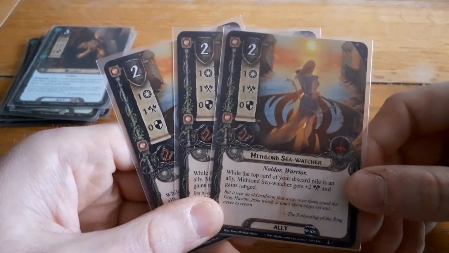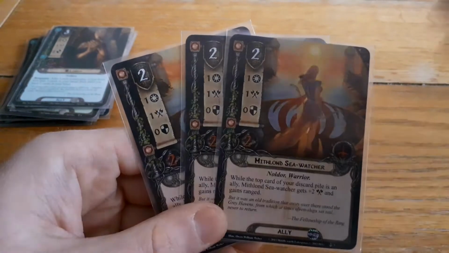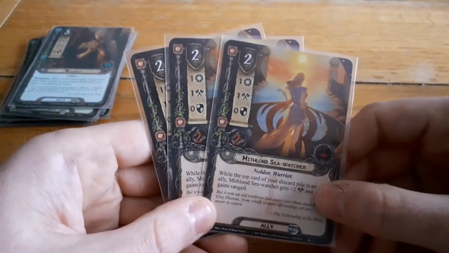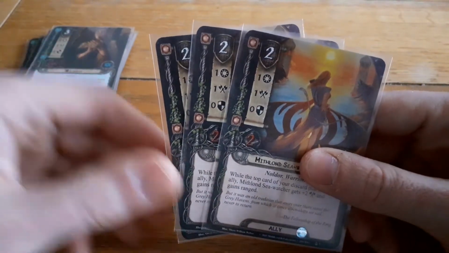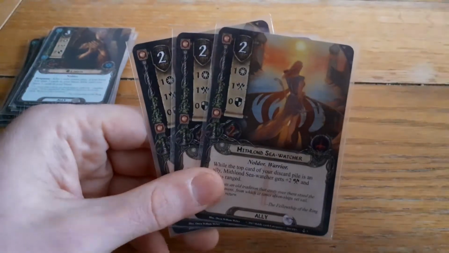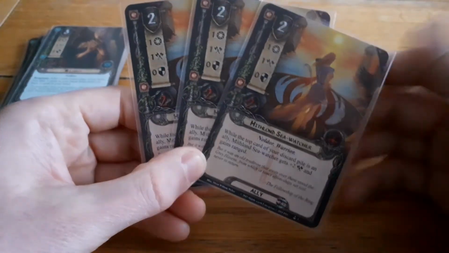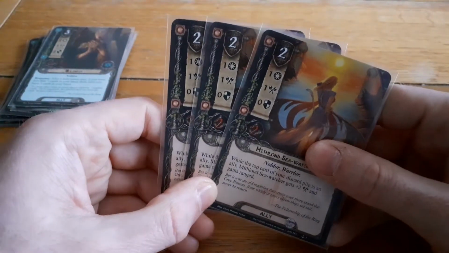Warrior. While the top card of your discard pile is an ally, Mithlond Sea Watcher gets +2 attack and gains ranged. Obviously the ranged is almost always useless, apart from those stupid enemies that can only be attacked by range, which is a horrible design mechanic. But spending 2 resources for 3 attack, and all you have to do is have an ally on top of your discard pile. And in this deck that discards cards constantly, it's easy to control our discard pile. These are fantastic. It is not very difficult to get 3 of these in play with Mablung generating 2 resources a turn and the amount of cards you're drawing, and you can throw out 9 damage a turn.